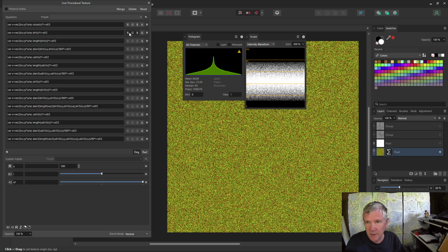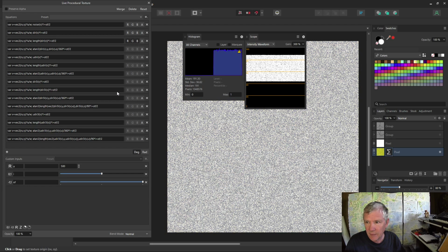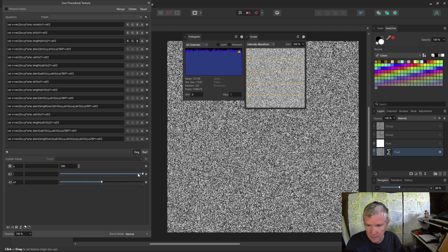So if I turn these off and look at the length of the vector, and return this back down to 0, offset to 0, and put the scale, or the range, up to 1, I have a uniform distribution from 0 to 1 again, with uniform noise from 0 to 1. So that tells me that the length, or the radius of the vector, varies uniformly from 0 to 1.